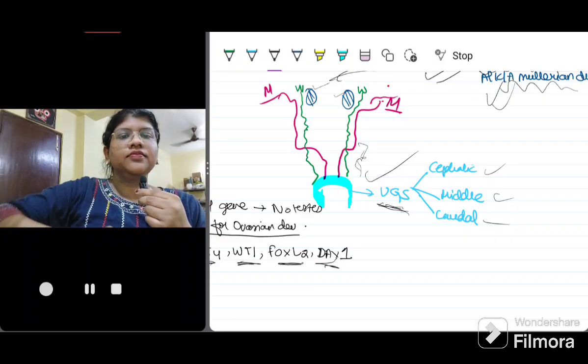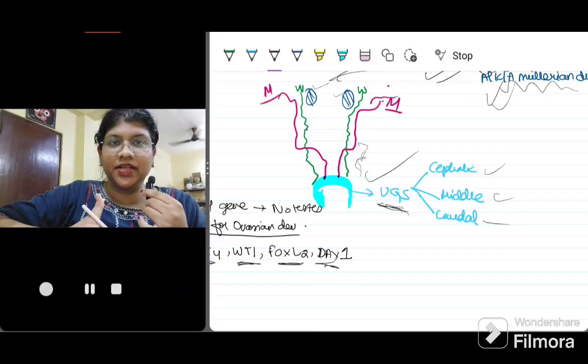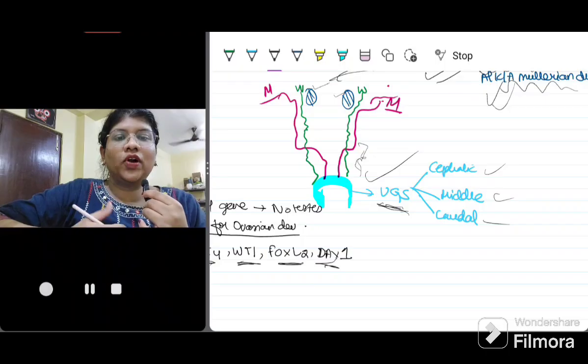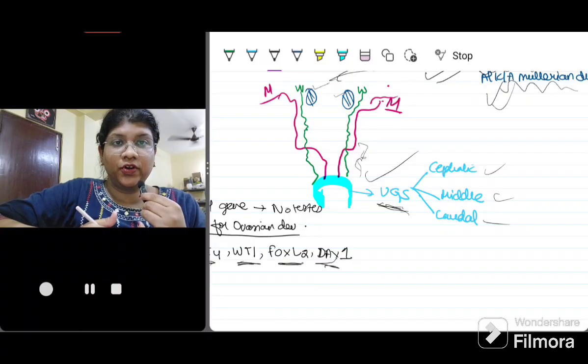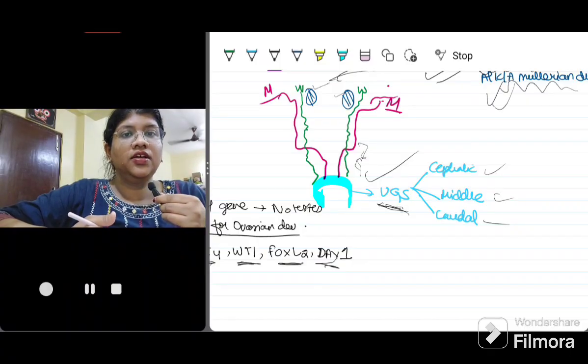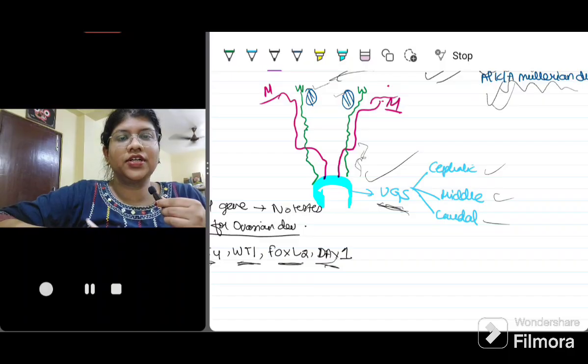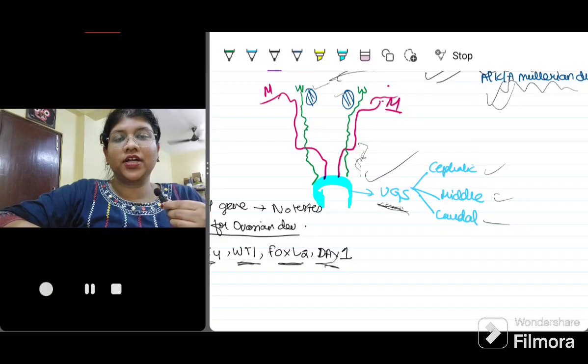which we'll see later. Now, once the Wolffian is regressing, it also leaves behind some remnants in the female. Okay, what are the remnants of the Wolffian system in the female? We have the epoophoron, which is the organ of Rosenmuller. Okay, this is the other name of epoophoron, organ of Rosenmuller. Paroophoron and Gartner's duct cyst. Okay, paroophoron is also said to cause para-ovarian cyst, okay, which has high tendency for torsion and can be a surgical emergency.